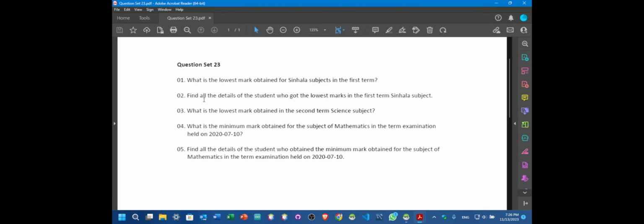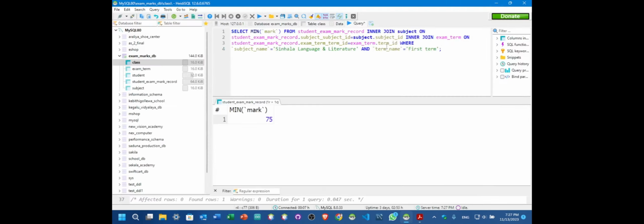So the second question: find all details of the student who got the lowest marks in the first term single subject. Now we have to find the details of the student who got the lowest mark in the single subject. So to find this lowest mark, we can use this query.